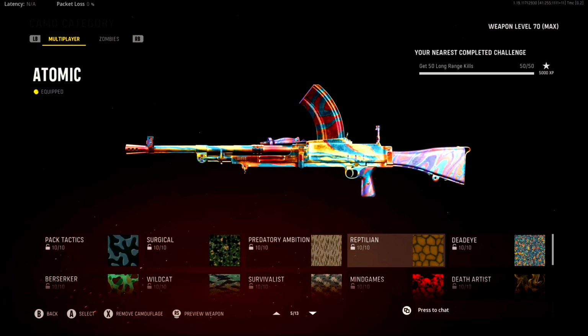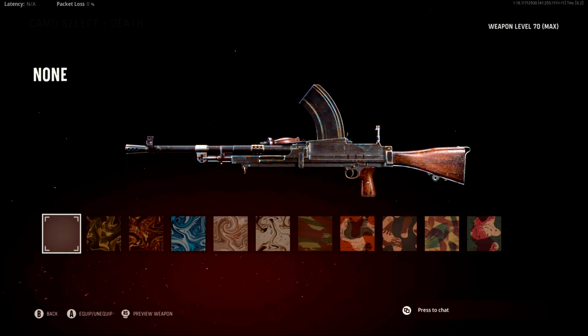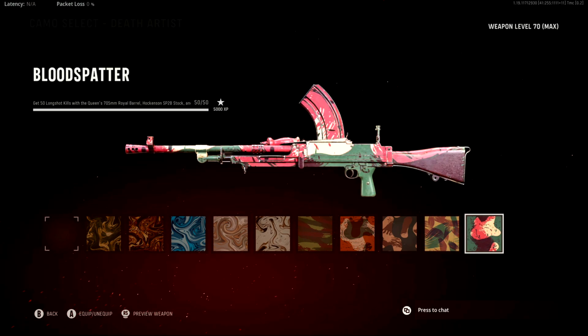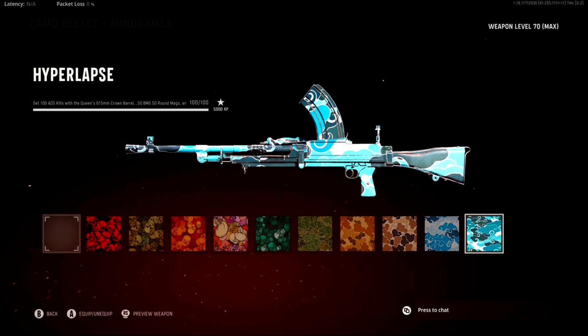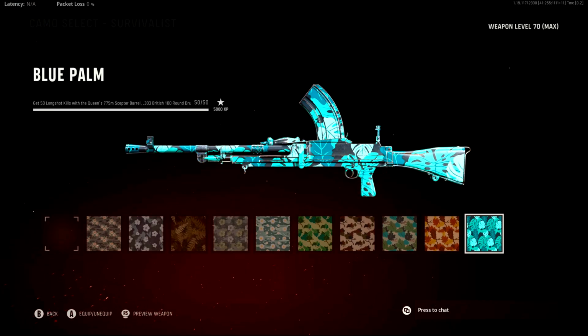But then later on, when you start leveling up your gun and you start unlocking more camouflage challenges, you realize that you need 50 additional long shots using 3 specific attachments. And that's why I mentioned earlier how you need to level up your guns to level 70 as fast as possible, because there are some challenges that go hand in hand with each other, and you can complete them a lot easier if you play your cards right.